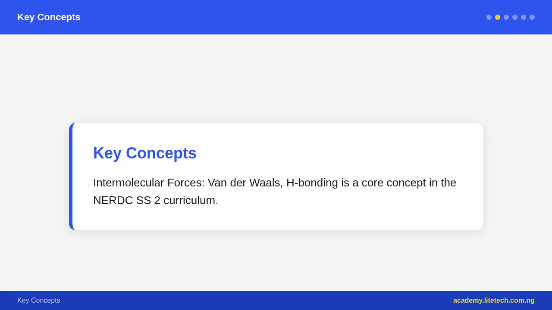Type 2, permanent dipole-dipole forces. These occur in polar molecules, molecules with a permanent dipole moment due to electronegativity differences. The positive end of one molecule attracts the negative end of another. Example: HCl, HBr, HI, all polar due to the electronegativity difference between H and the halogen. Dipole-dipole forces are stronger than LDF for molecules of similar size because they are permanent.